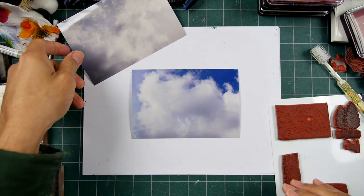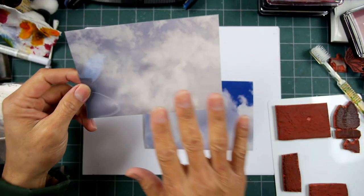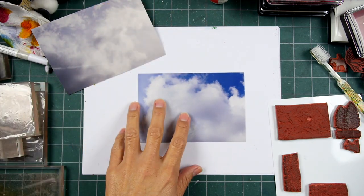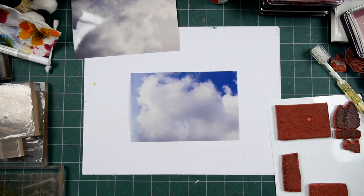Okay, let's try some photo stamping again. I haven't done that for a little bit of time. These are a couple different cloud pictures, and I have a lot of them that I've taken recently that are all available on my Flickr account. You can download them for free, print them out. I had mine printed out at Costco.